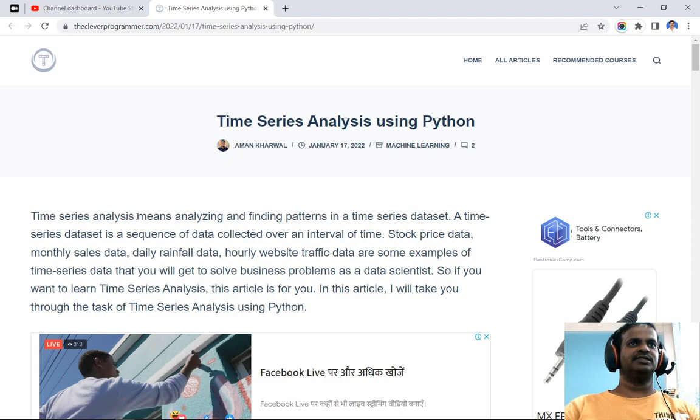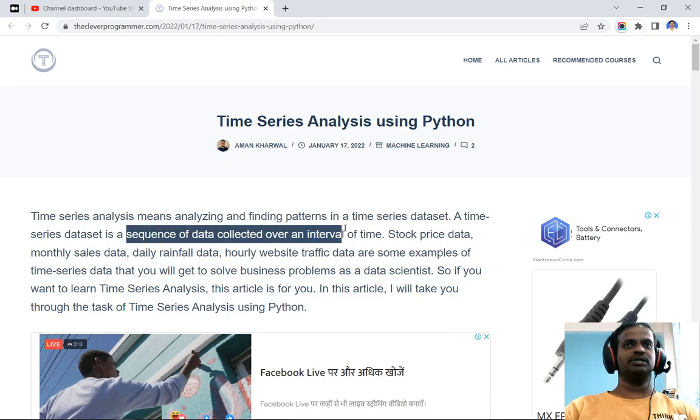Time series analysis means analyzing and finding patterns in time series data sets. So it will be in a format with month, year, week. A time series database is a sequence of data collected over an interval of time, which we have just discussed. Stock price data and monthly sales data are different examples of such data sets.